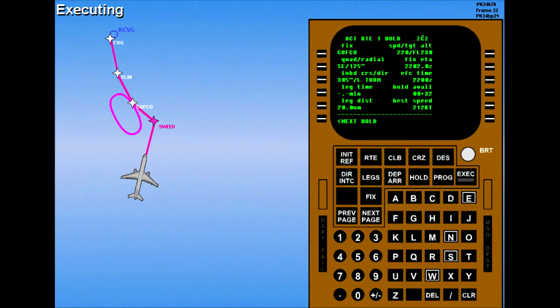As a technique, the execute key may be pressed when illuminated after each data field entry to prevent possible loss of all entries in the event of erasing an error. When displayed, the hold available line indicates the holding time available before affecting the destination fuel reserves entered on the performance page. Now try a complete exercise.